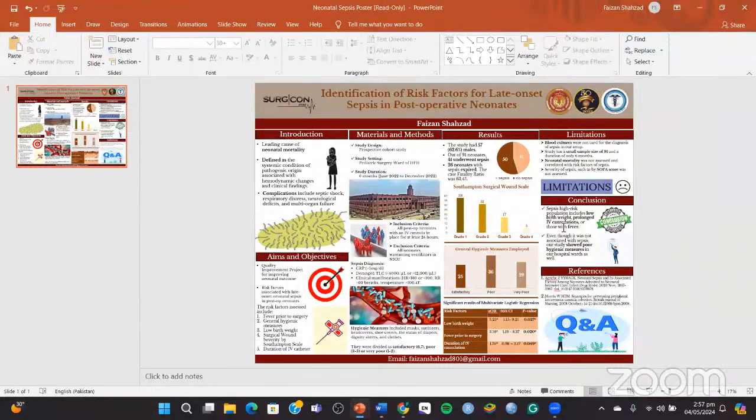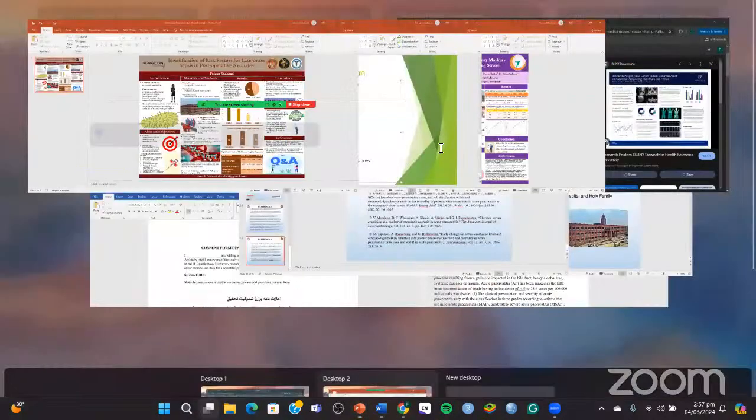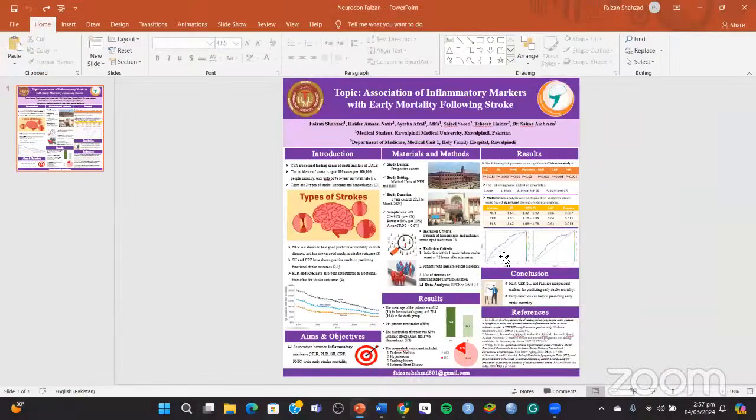Like these are 1, 2, 3, 4, 5 headings in two columns, and these are two headings in two columns. Moreover, if you see this poster, 1.5 rows, columns, half of the poster is only the methodology and results. And that's the main crux.